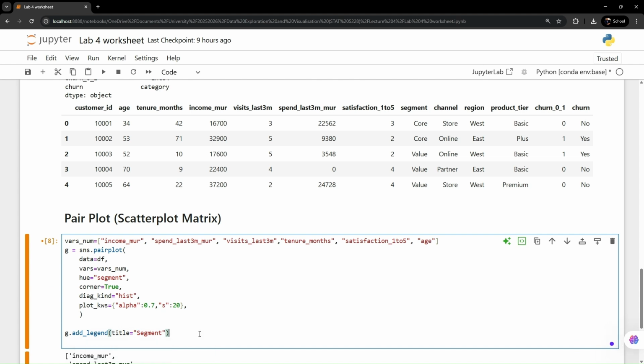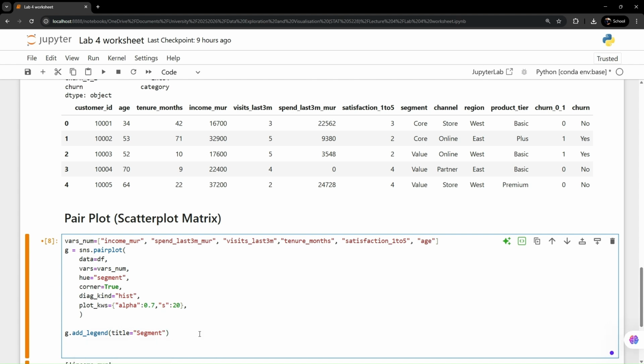It's just a title. And then the other thing is that I can add a title to this graph. So you can do plt.suptitle. So what is plt.suptitle? You are using g here, but this g is going to be overlaid on a matplotlib frame.